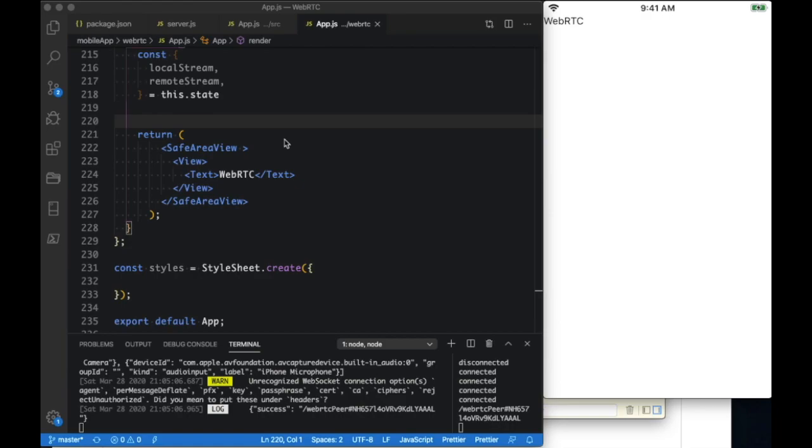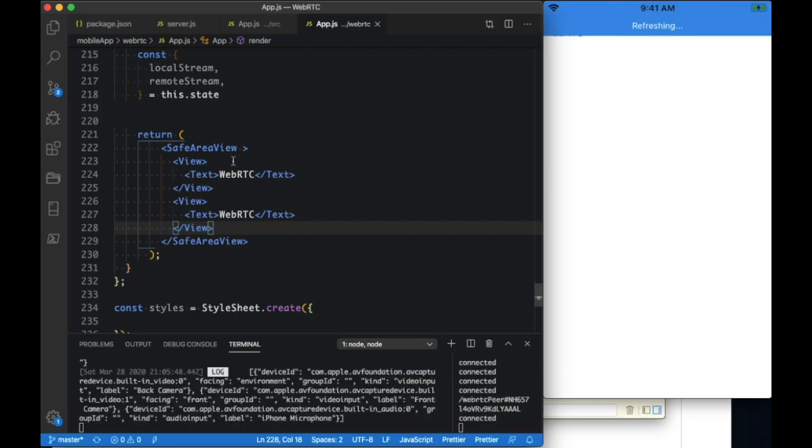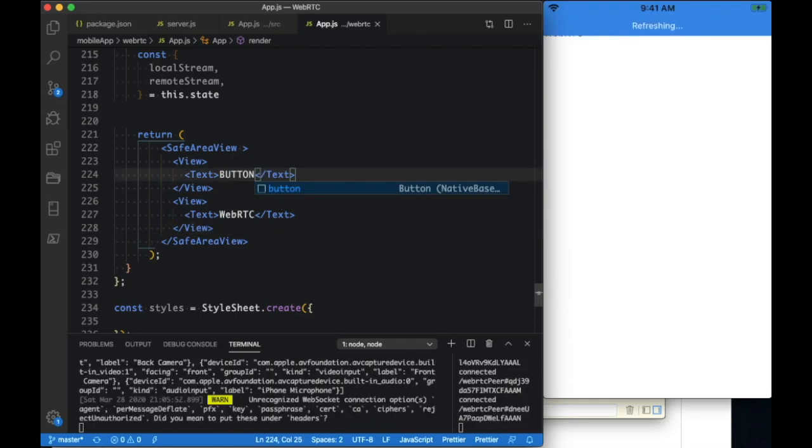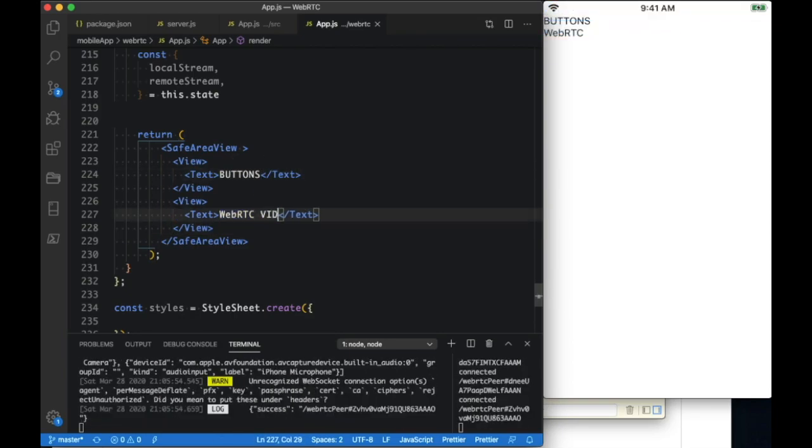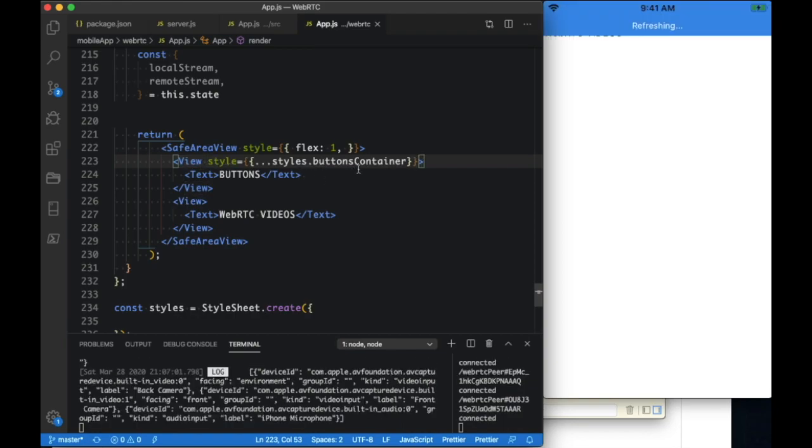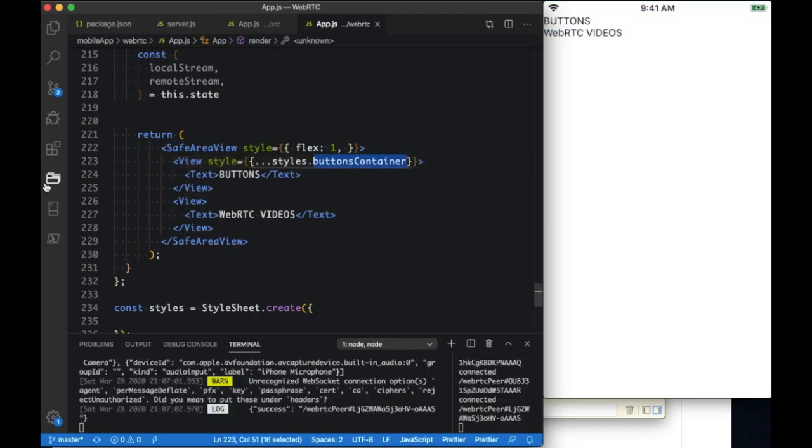Okay, so let's work on the UI. This view, I call it buttons container.